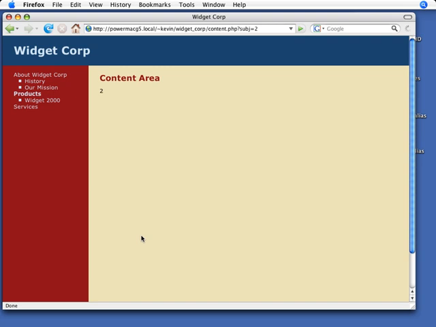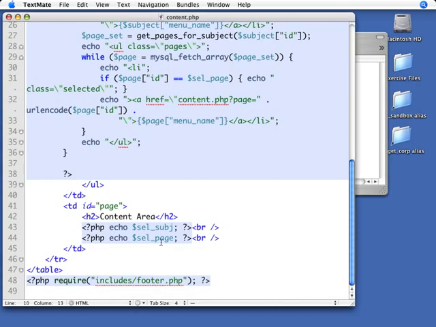So what I want to do first is to try to learn to read those subject IDs and turn it into meaningful information from the database about the subject. Let's do that now. Now, we're already sending the ID here. We have SEL_SUBJ, and that is the selected subject ID. So we know we have an ID that's ready to work with.